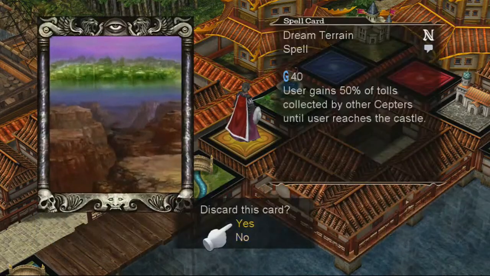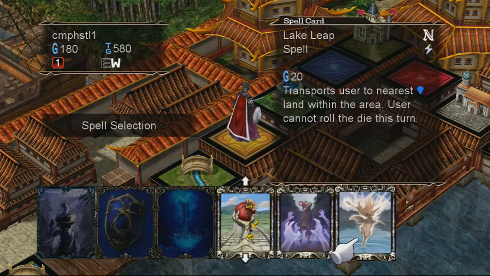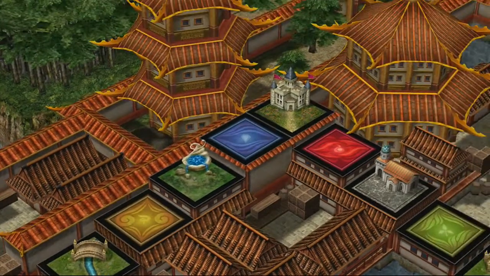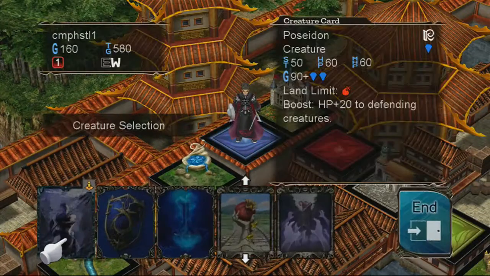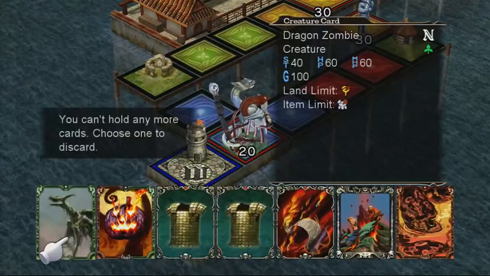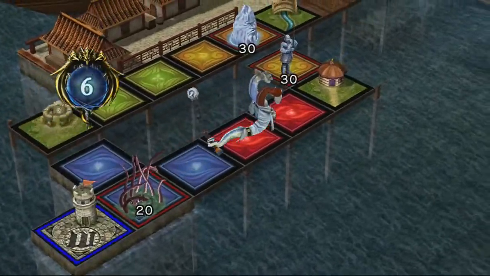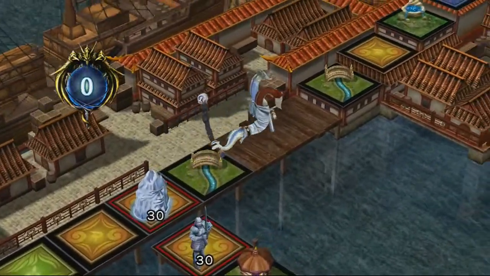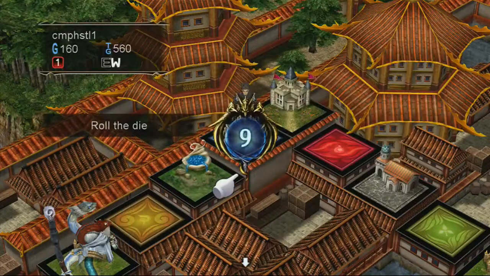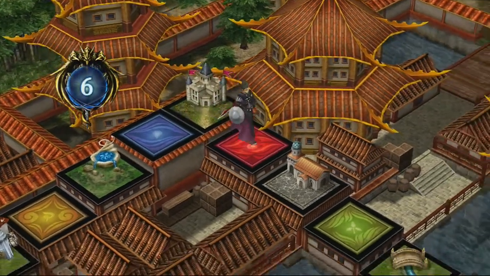I think I'm gonna get rid of this, and go ahead and use this to get it out of my hand. Unfortunately I need two blue spots to put down that one card. Cross over to a new land. It's your turn. Looks like he's gonna be hitting the castle before me. He made it around the map pretty fast.